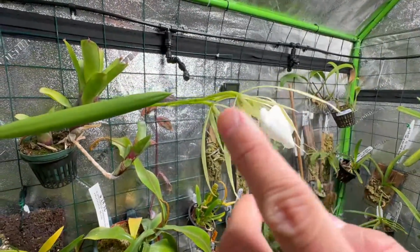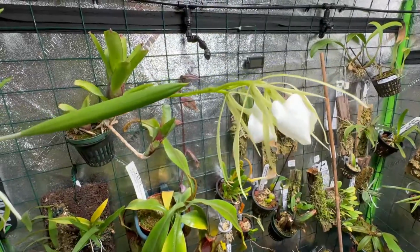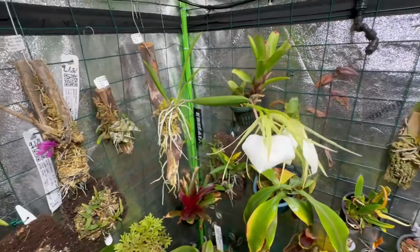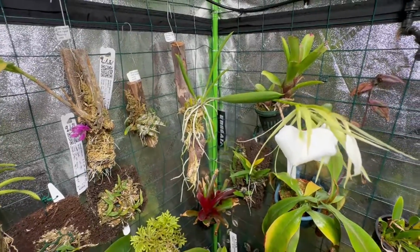Really nice. I don't know what this is called, but it adds to its beauty. And of course, being called Lady of the Night, it's like sort of the frills of a dress or something. So really cool, and yeah, a very easy plant to take care of. I'm glad that I went for it during that time.